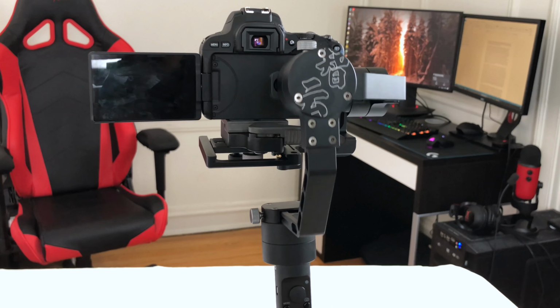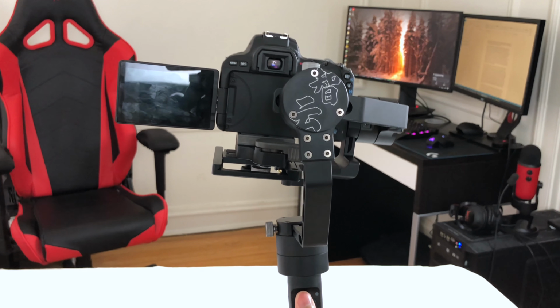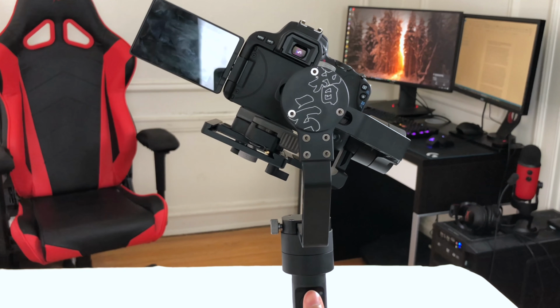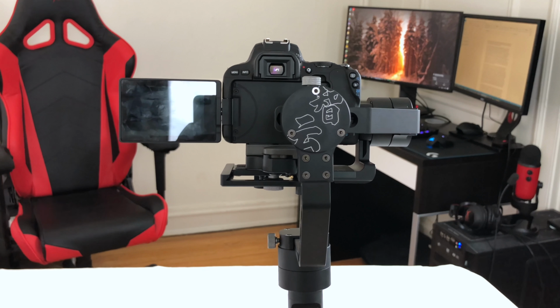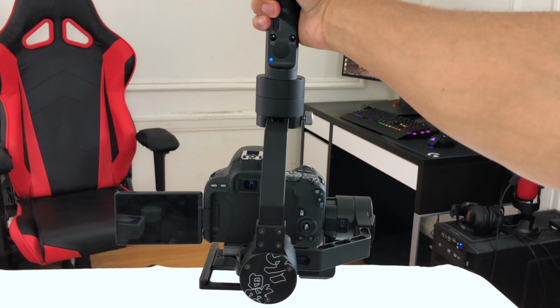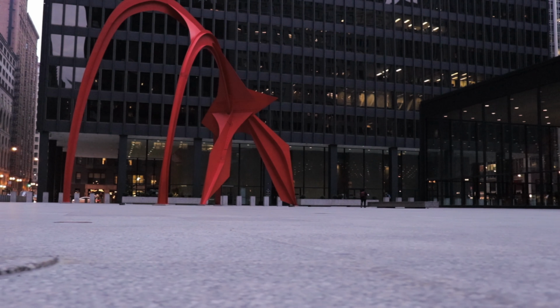Pressing the mode button twice will switch to the 3rd mode called the pan and tilt follow mode. In this mode, the gimbal will pan and tilt with the movement of your hand, and you can control the roll axis with the joystick. The gimbal will also work inverted, which is great when you want to get shots close to the ground.